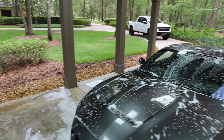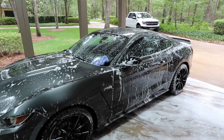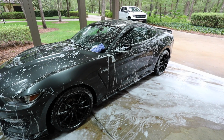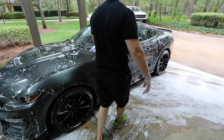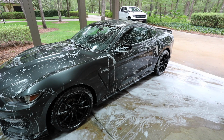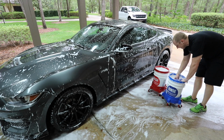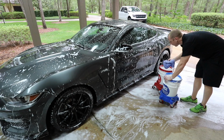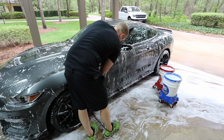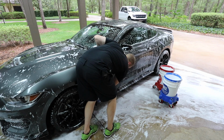Take for instance Griot's Garage, who took the Rupes design, and they believe they improved upon the design of it, or the use of it. Now, I don't think they've ever come out and said, maybe they can't, but I think they did say we looked at what's on the market and we created our own version that we believe is better. I'd feel a lot better if that was the case.